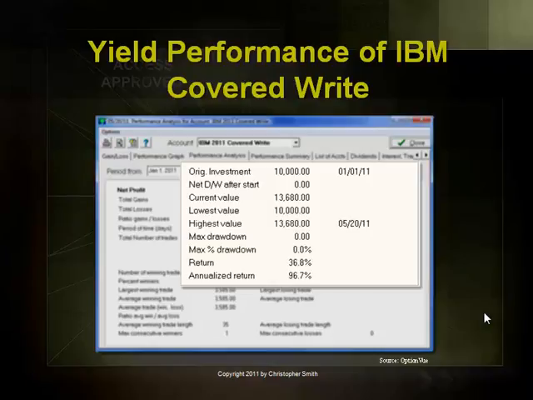Now, how many stocks do you want in your portfolio? Well, different people will have different opinions about this, but the bottom line is you don't want more stocks than you can follow and manage. So if you're comfortable managing 3 or 4 trades, that's great. So you might have 3 or 4 long-term type positions. Then you might want to have a couple of monthly income type positions, and an occasional short-term, spec type trade.